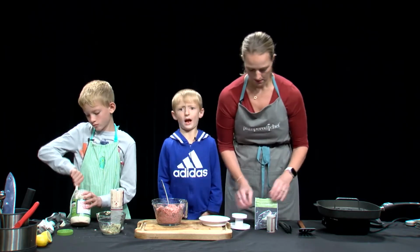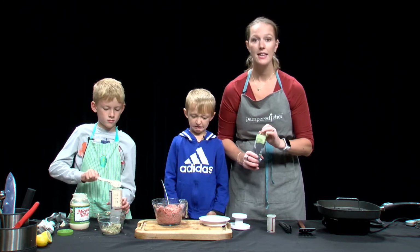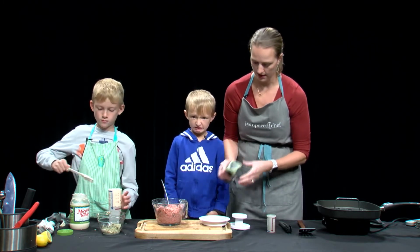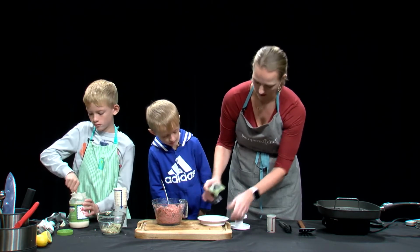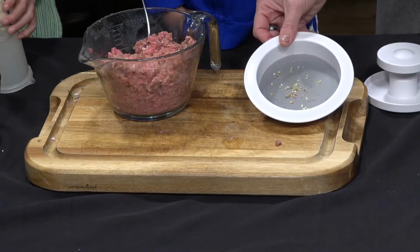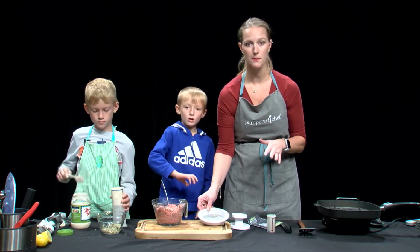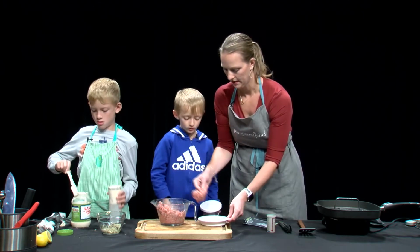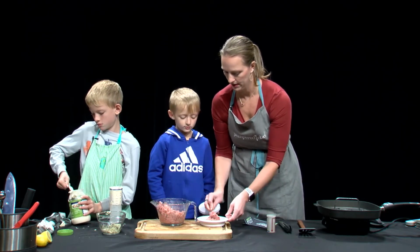So, best way to use this, Nolan, I like to sprinkle just a little bit of rub in the bottom of it. Tiny, tiny bit. Okay? All right, having just a tiny bit of that rub in there, you can see it's very, very little. It just helps keep your burger from sticking. We're gonna put some of our meat mixture here.